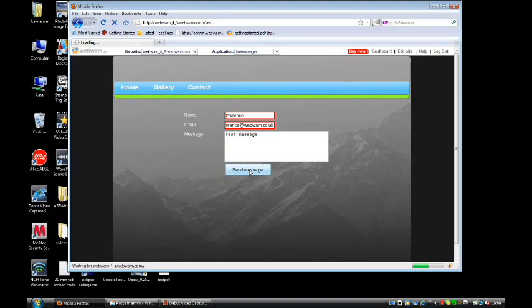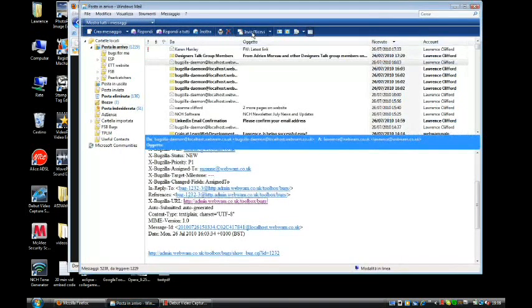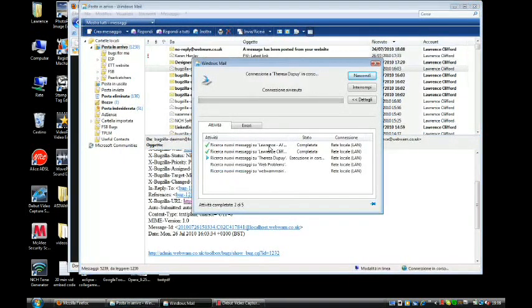This is the page that I called sent. You can see it's taken us there up in the URL bar there. You can create your own page and put whatever you like into it. But first of all, before we finish this tutorial, I'm just going to check that I'm going to receive the email. So I'm going to open up my email client. I'm going to do a send receive. There we go. No reply at webwham.co.uk.